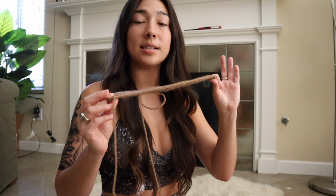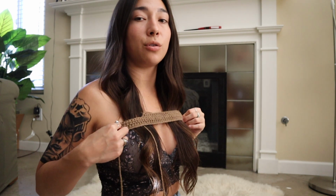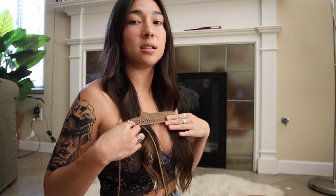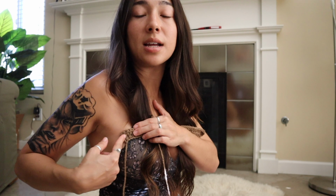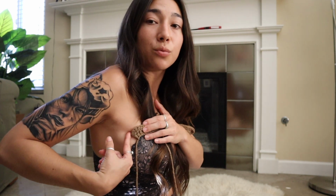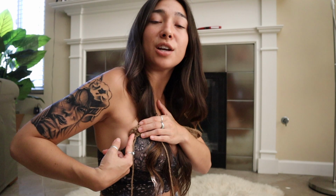So as you can see here, as I lay this front piece flat across the upper part of my chest, I'm making it even on both sides. I'm just choosing to have this crop top start at the very edge of my breast. So right where it begins to curve, that's where I'm choosing where I want my coverage to start. Because from this point, as you add on your increase rows on the edges here, it's going to start adding a diagonal line. You're not going to be working straight down like this where you're going to end up with a bunch of side boob.